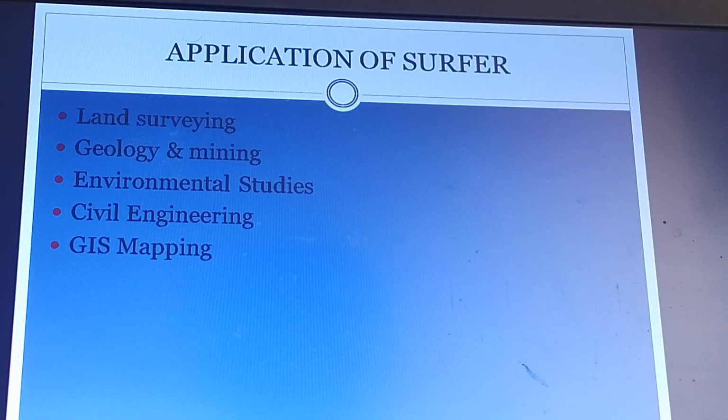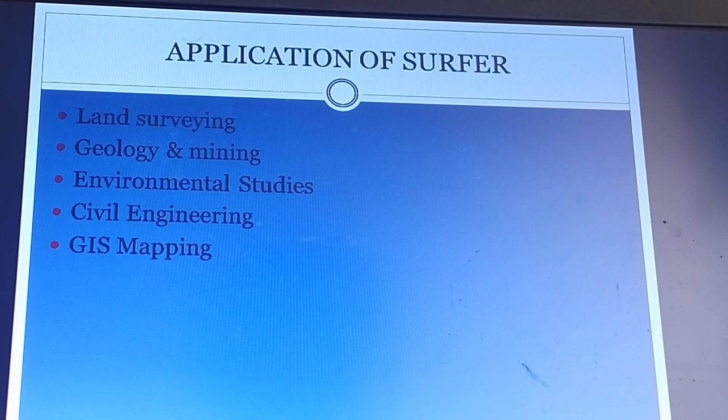We move to geology and mining. With this, it helps in the estimation of pit designs and surface analysis.